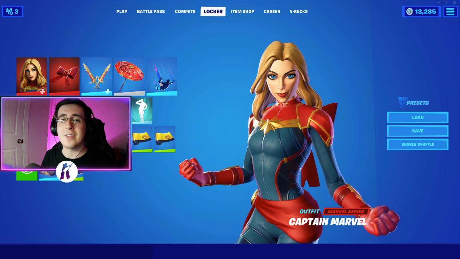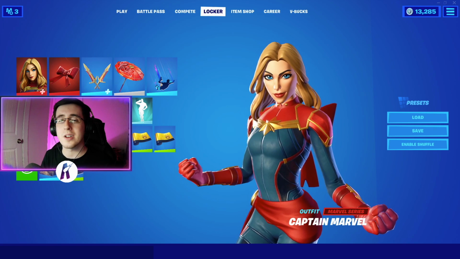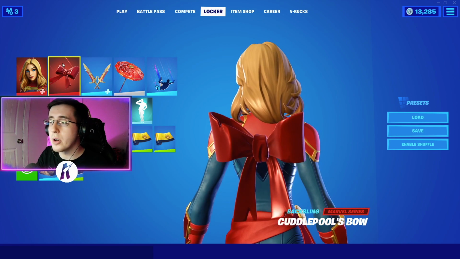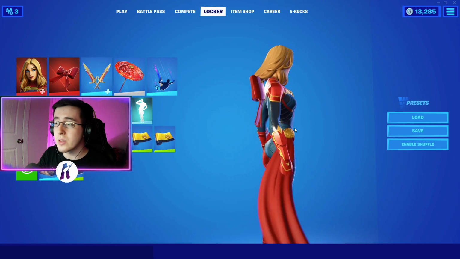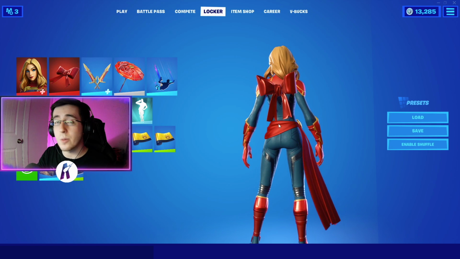Coming in at number 5, we have the hero whose name will never let us forget that she actually is part of the Marvel Cinematic Universe, and that is going to be Captain Marvel. For our back bling, we do have the Cuddle Pull Bow. This looks really, really good with the ribbons and then kind of, I guess, the cloth that comes off of the skin, as it still has that shiny red to it as well.